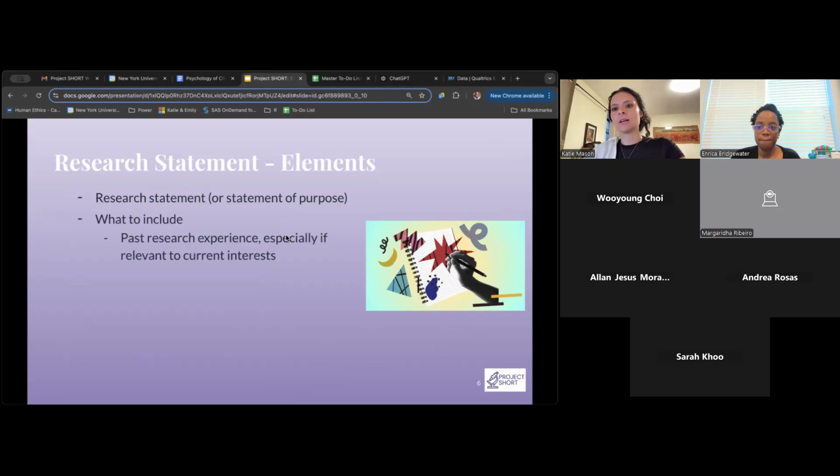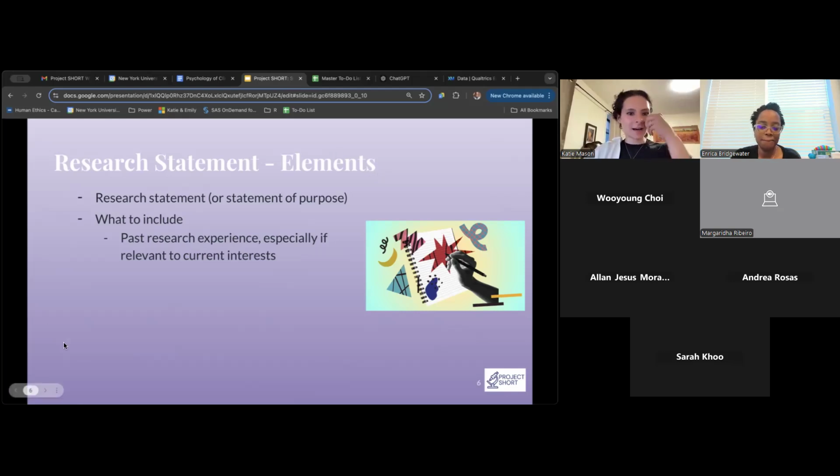First, you'll want to include past research experience, especially if it's relevant to your current interests. Make sure you don't just list things here like you would in a CV, which we'll talk about later. It'll be better if, as you're discussing your research experience, you also talk about the skills that you learned as you were engaging in that research.